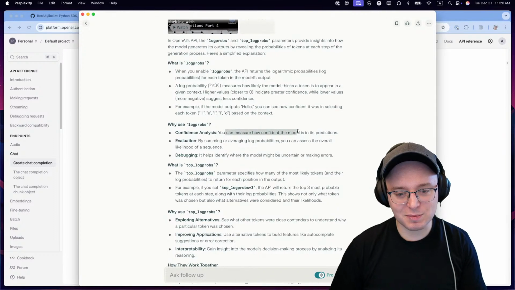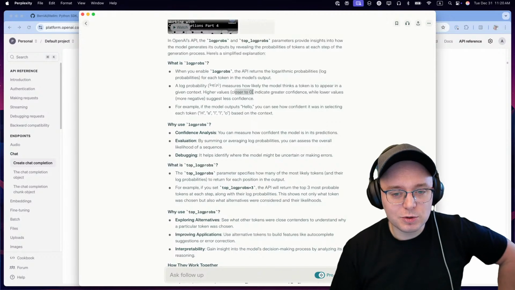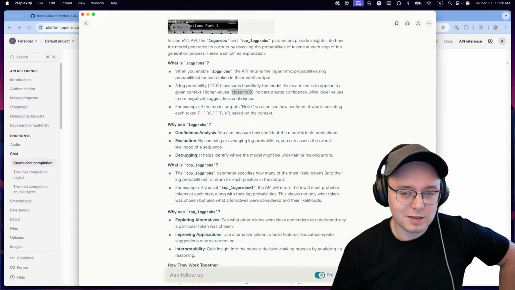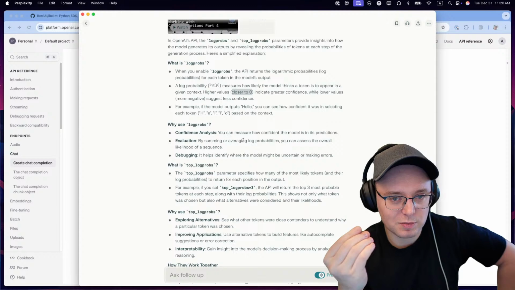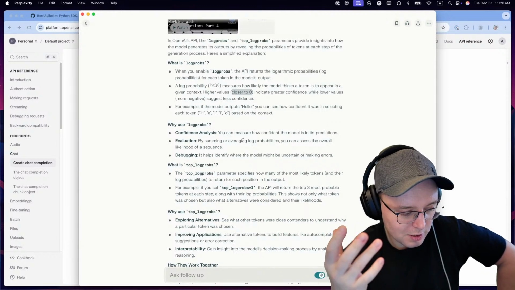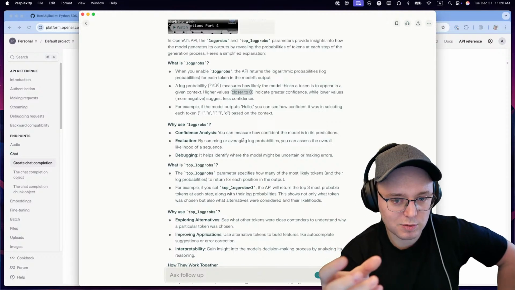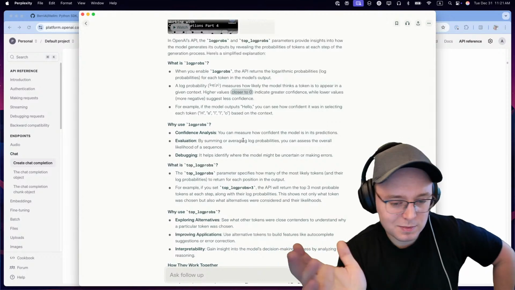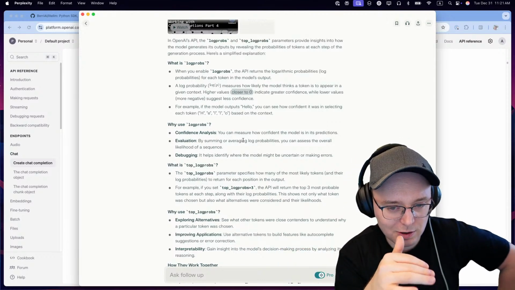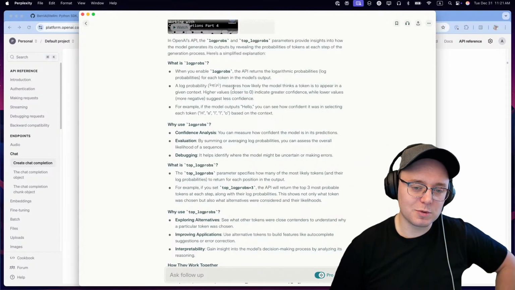But anyway, confidence analysis: you can measure how confident the model is. Oh, so basically, the closer to zero the value is, the more probable, because negative values are kind of less probable. So I wonder how temperature influences the log probabilities, because what temperature does is allow you to select slightly more randomly. You're not selecting the best option you have for the next token, but from maybe 3 or 5 candidates, you select one of them. I don't know exactly how it influences log probs, but it makes sense.